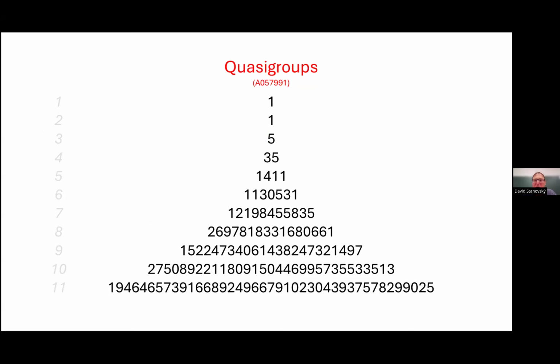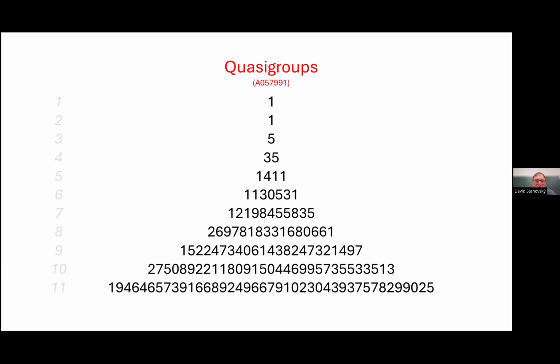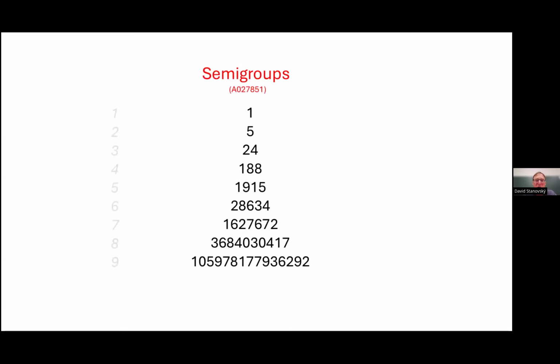So what about some intermediate classes, right? Quasi-groups, semi-groups. I'm not sure if it's supposed to be obvious that there are many quasi-groups. To me, it's not entirely obvious. So the groupoid sequence grows faster, but this one also grows kind of fast. What about semigroups? In my opinion, it's less of a surprise that there are plenty of semigroups, but actually the numbers are smaller than for quasi-groups, which I don't know. Again, should it be surprising? Shouldn't be so surprising.